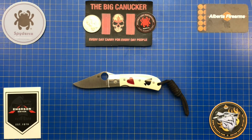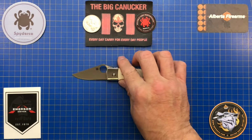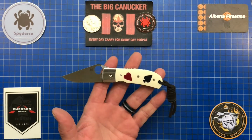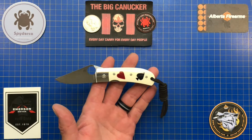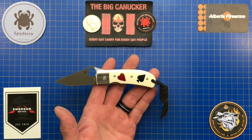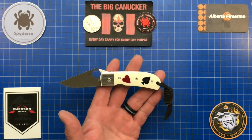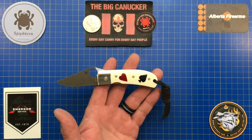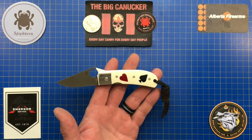Now I did, oh, there's a little bit of thumbprint on the bolster there. Oh man, I just absolutely love this knife. It is gorgeous. And when it came up for sale close to me here in Lethbridge, I had to jump on it. I forgot to ask the fella permission to say his first name that I bought it from, so I'm not going to say it, but he's an excellent guy. He's a knife guy, and he's going to be sending me some pictures of a few other knives. So this one here is definitely a quality build.